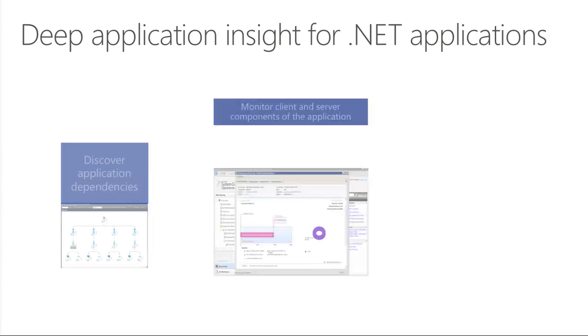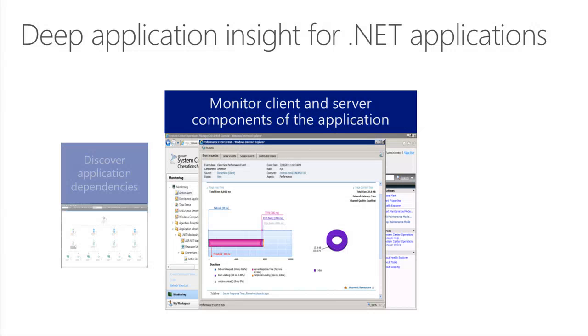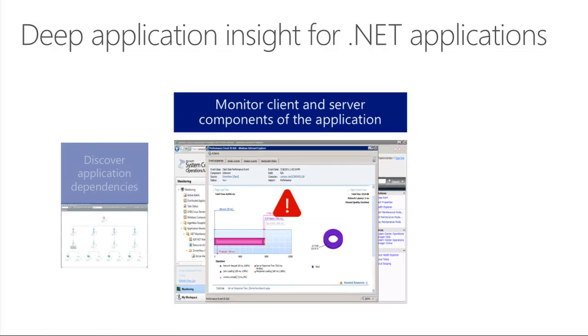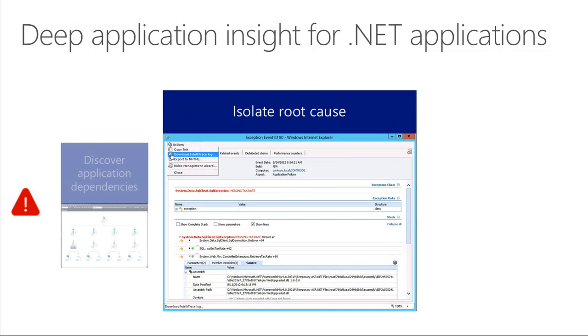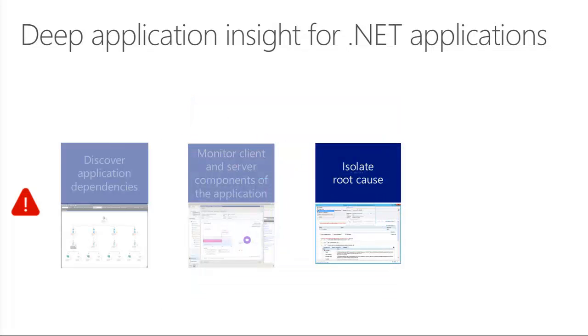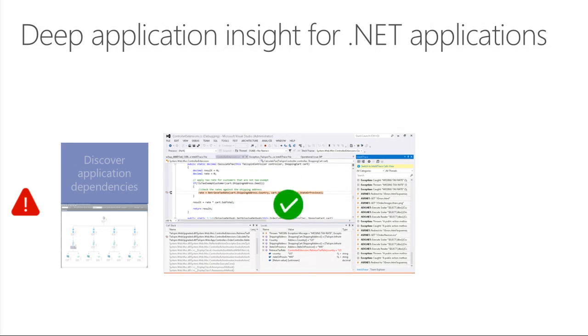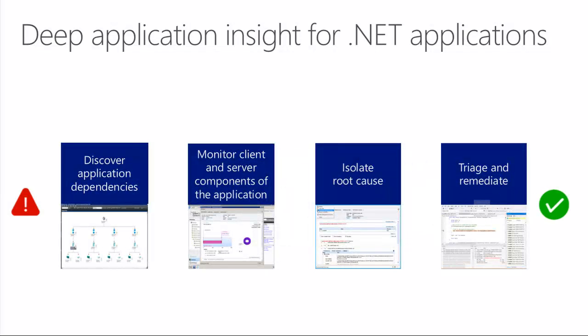So, in terms of application insight, for your applications, we've created the ability within Operations Manager to discover what those application dependencies are, monitor what's happening, and when something is wrong, isolate the root cause down to the level of a specific line of code inside Visual Studio so you can take care of that overall.